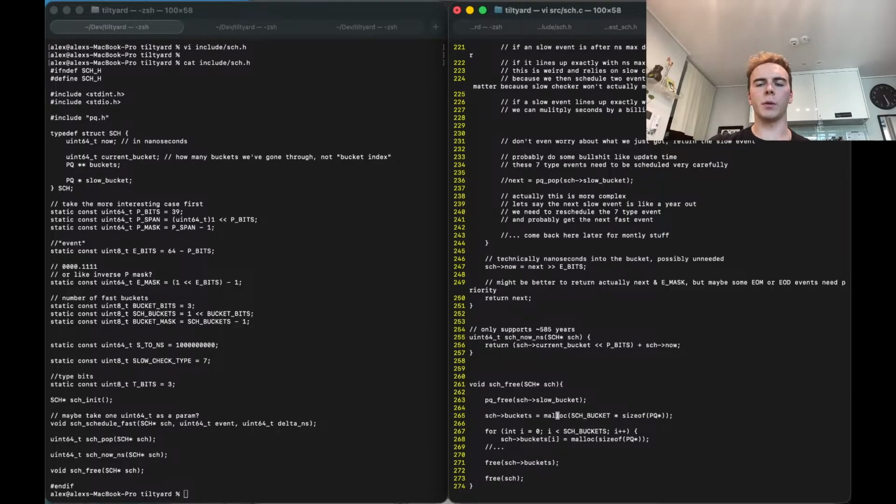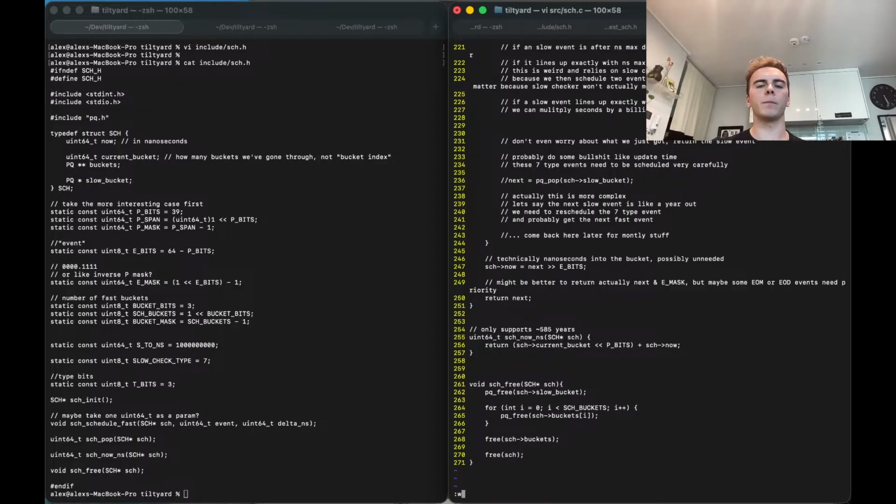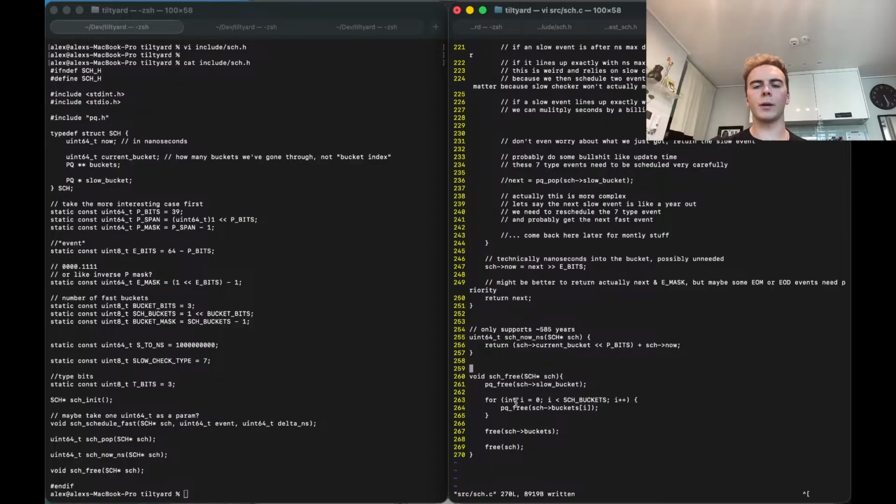We should call it fast buckets, and then we need to do something like free. Oh no, these are PQ. So PQ free. Is it just this? Maybe. I think that's it. Okay. Yeah, this is a slow bucket. This is a bucket. This is this thing, and then this is the thing holding all those things. Cool. All right, let's try and make tests.